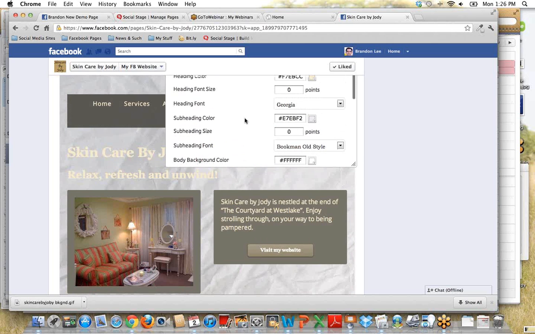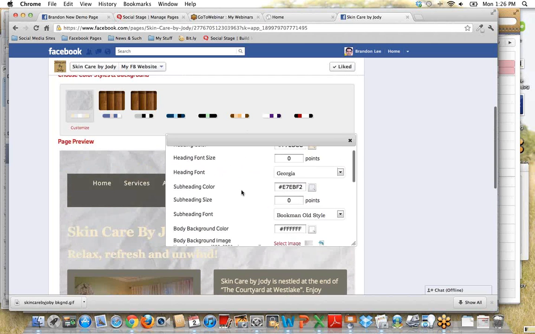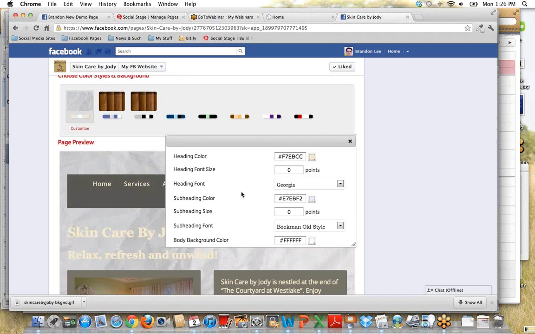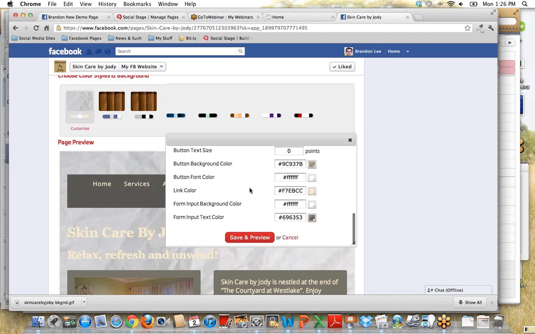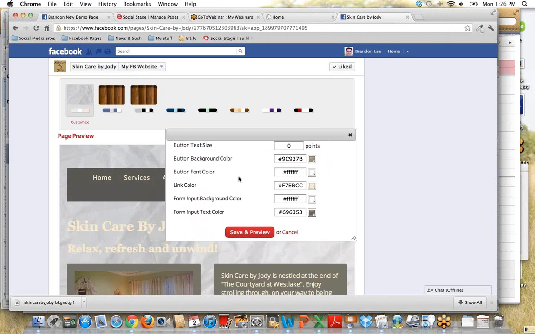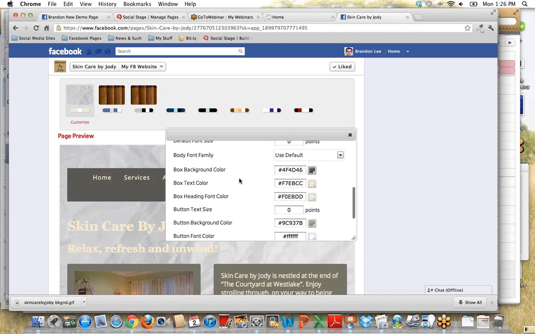embedded into my design. So if you have a client site and maybe you don't know their HTML colors, maybe you're not a Photoshop user to open up their logo and take a look at it, you could actually choose any website and use that Colorzilla tool and just start borrowing their colors and then pasting them directly into this customization tool and make their Facebook website basically the same as their existing website.